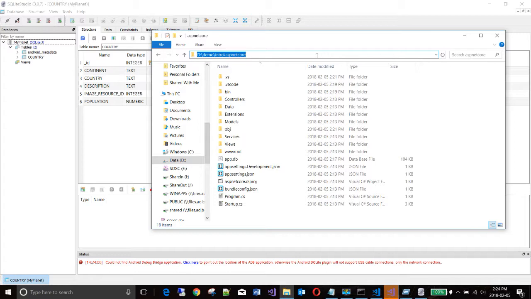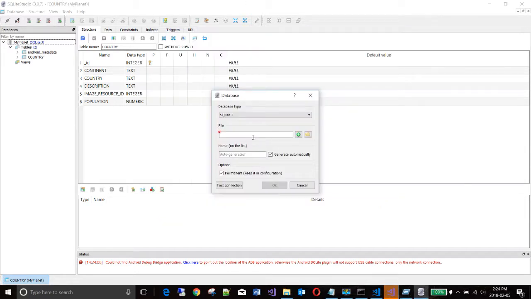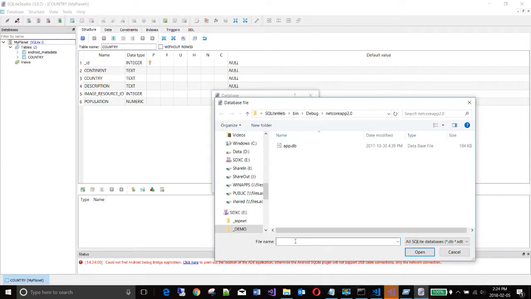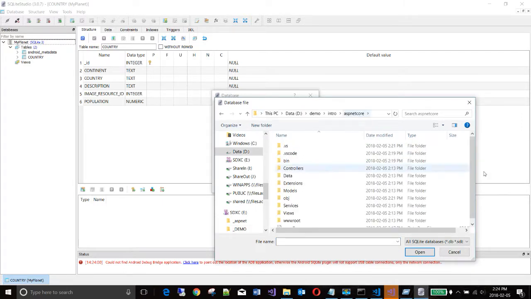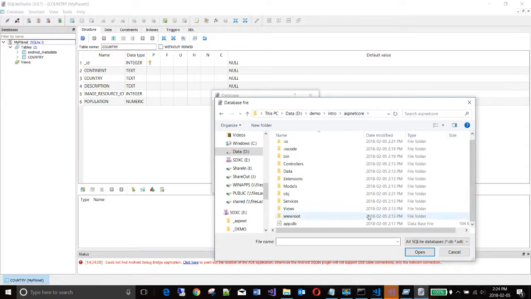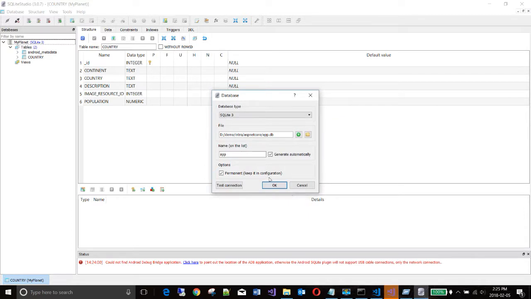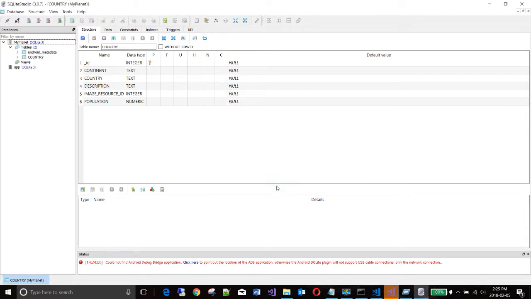I'm going to copy this and go in here. Navigate to this folder. And in here, I'll open up this app.db.